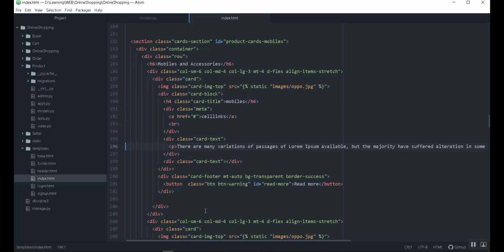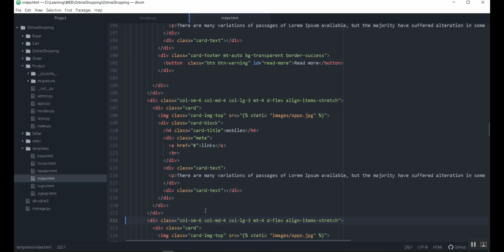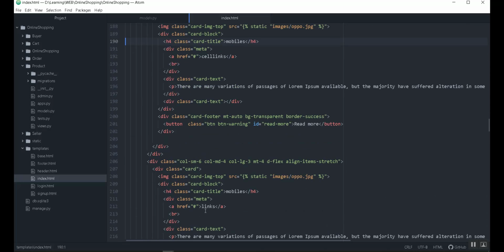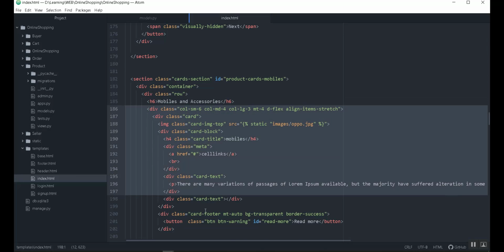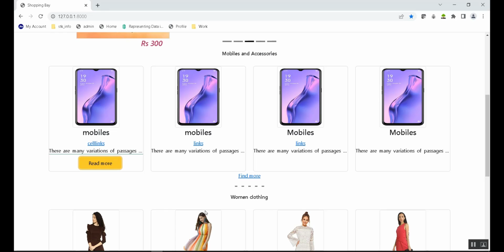So for now I will not add it everywhere, because in our next part we will make this dynamic and we don't have to write all the cards separately, because we will read the card information directly from the database and loop it here. So for now I'm adding the read more button only in the first card, and that's enough. When it runs in the loop, we will see it everywhere. So that's the idea.